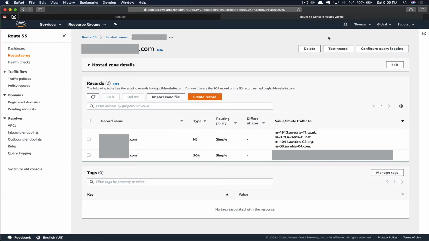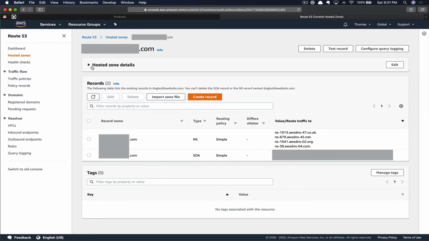Now that we've got our hosted zone created, we're gonna go ahead and switch over to GoDaddy to tell the domain to point to these newly created hosted zone and name servers. By assigning our domain in GoDaddy to use these name servers, we'll effectively switch from using the default GoDaddy hosted zone to this newly created Amazon hosted zone. With our hosted zone in Amazon, we will be able to attach our domain to various services, even though it will be registered through GoDaddy in our original account, or whatever your external registrar is.